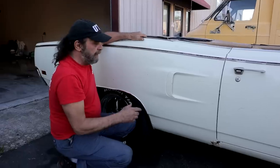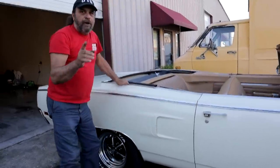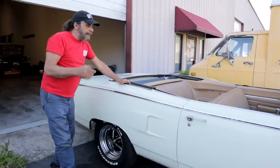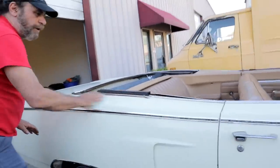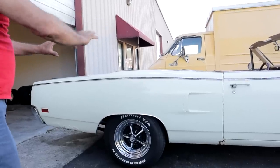That's the '70 overall — it just cleans up the side of the car. And on the convertible, I was just looking at it before we were ready to film — the convertible really shows off the curvature, the top of the quarter. It's just very sleek, very sexy. It's got hips.